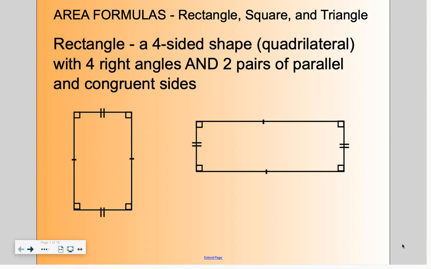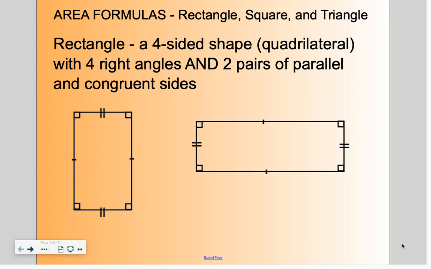In case you couldn't tell by the title of the screencast, this screencast will be dealing with the area formulas for rectangle, square, and triangle. You may have already printed out the note-taking guide, and if so, now would be a great time to have it handy and fill in things accordingly. If you did not print one out or didn't want to, please just take whatever notes make sense for you, and of course use them as you need. So let's get right into it.